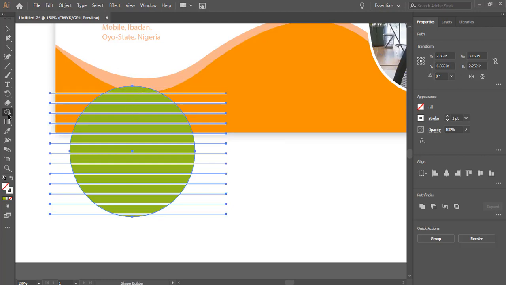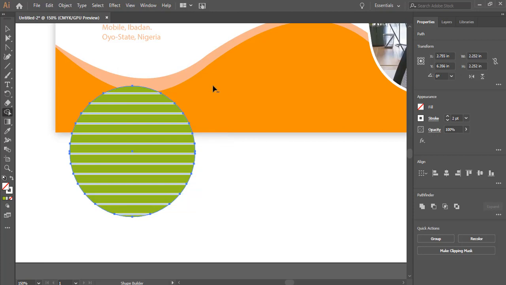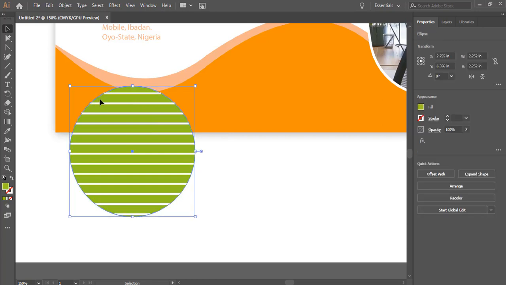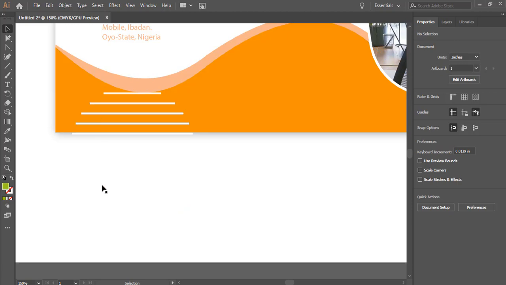Then select the shape builder, hold down Alt to remove what you don't want. Okay, you can also drag over it. Okay, so that's what you don't want. Alright, then from here we can delete the circle.